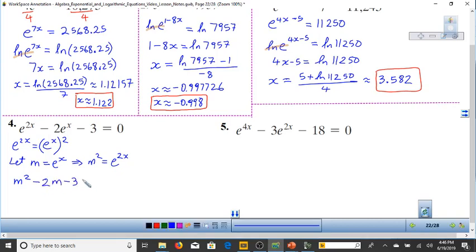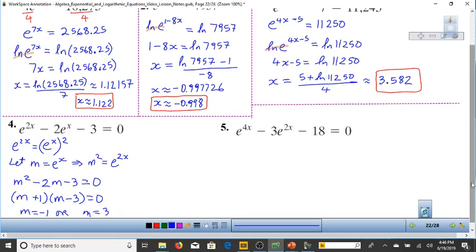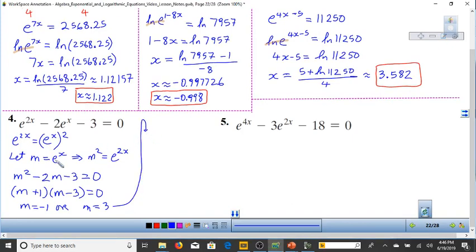In this case by factoring, two numbers that multiply to be -3 and add to be +2 are -3 and +1. So I end up with m equal to -1 or m is equal to 3. Now, m was just a stand-in to make this a little simpler to see. So really what I'm going to do is say m was e to the x. e to the x is equal to -1, or e to the x is equal to 3. The thing is, exponential functions do not give you negative outputs. They only give you positive outputs because of the properties of exponential functions. So that one's out. So then how do I get this one? I just take the natural log of both sides and then cancel the ln and the e, and we end up with x is equal to the natural log of 3, and that's our answer.